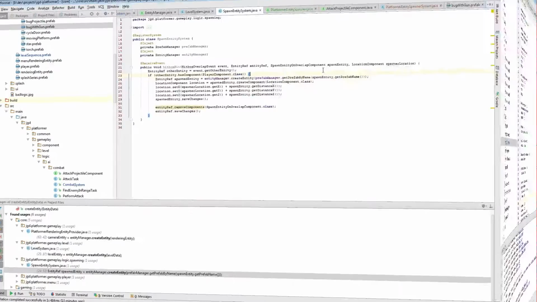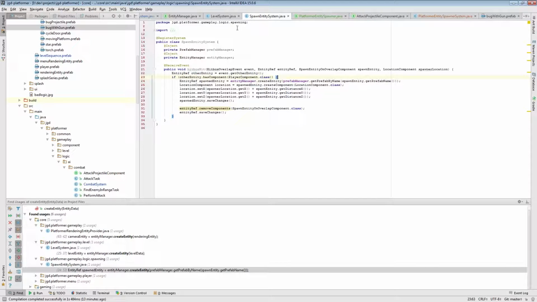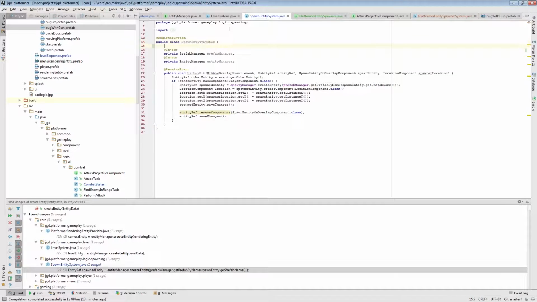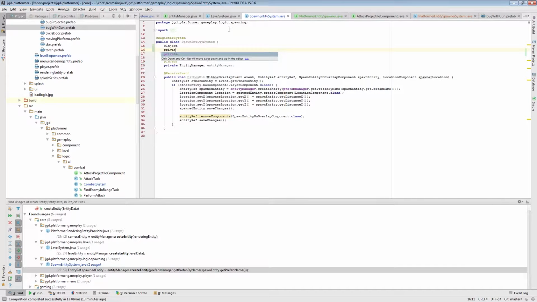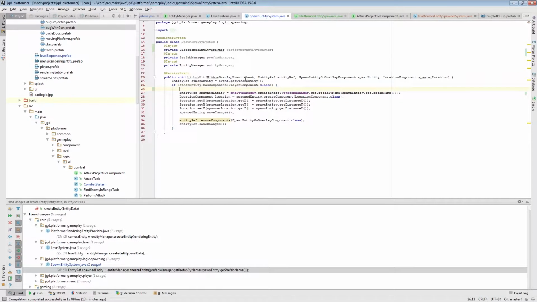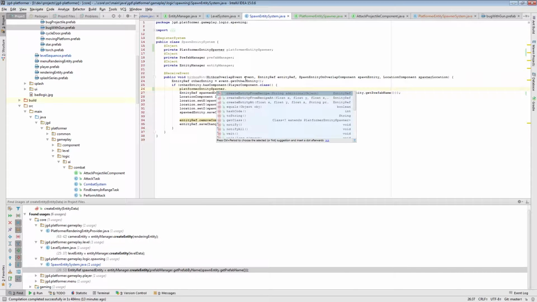Okay, in here we can also use it. So this is for spawning the star above the block. So let me add a platformer entity spawner here, and for the platformer entity spawner, create entity from recipe at.